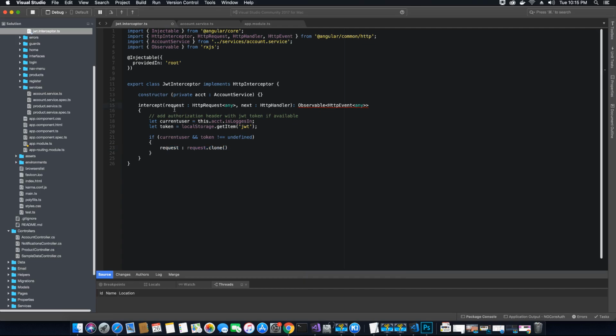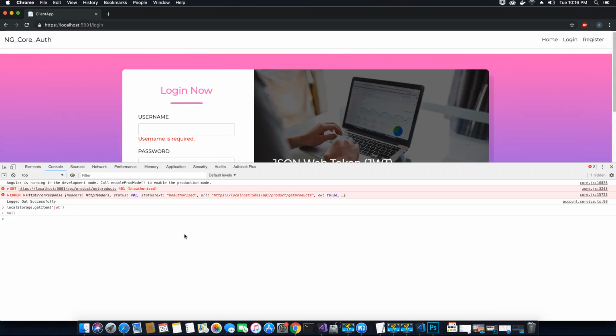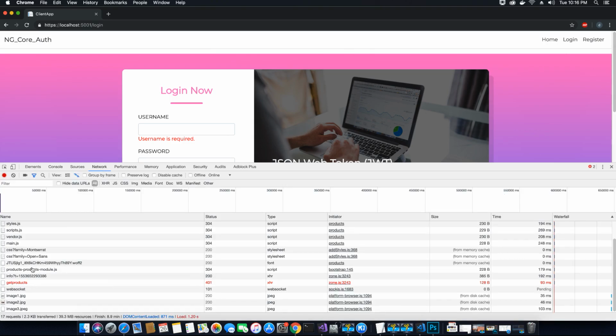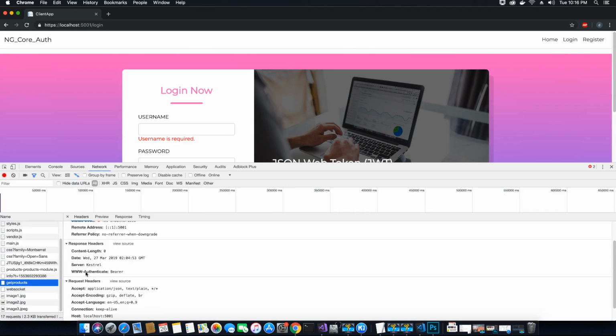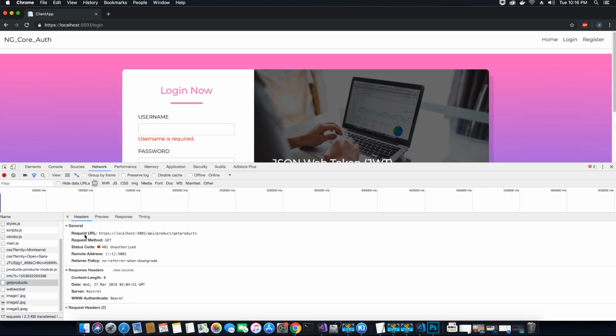So the process here is to first create a copy of the original request and then modify it by adding the token to it. So now I have used the clone method to create a copy, and inside the clone method here we want to set the new headers. So we have to attach the token inside the headers of the request. So hope we have it here. So you see the headers property. You have to attach the token here inside the headers, because since it was missing, we were getting a 401 unauthorized response.